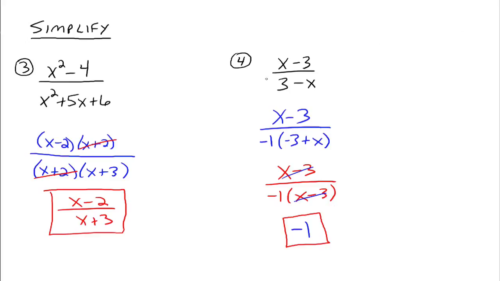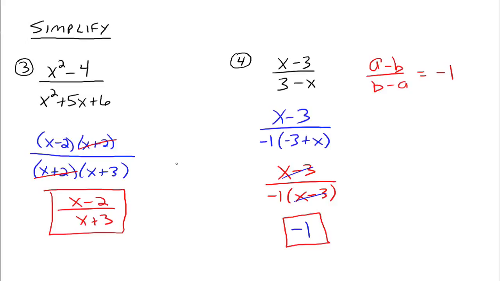And this is because x minus 3 and 3 minus x are opposites of each other. In fact, whenever you see a minus b divided by b minus a, that is always going to go down to negative 1. Always. And this is the mathematics of why, because you can factor a negative 1 out of one of the two things. It doesn't really matter. Make it look like the other one, and divide out the common factors, and you're left with a negative 1 behind.